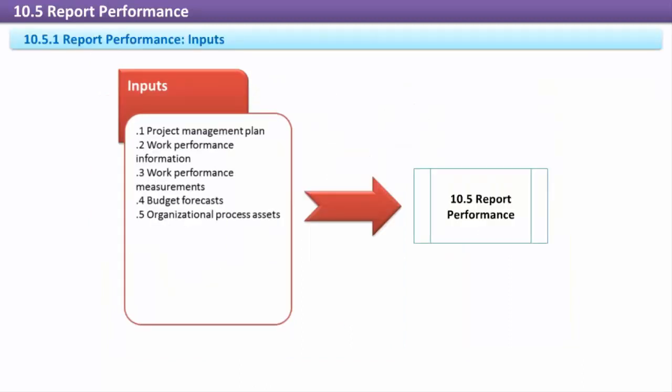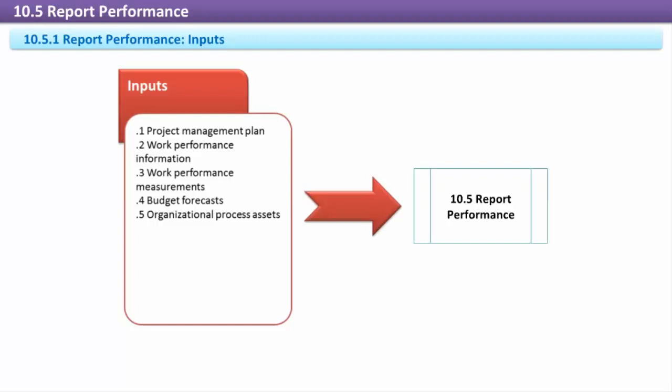Report performance. Inputs. Project management plan. The project management plan details how the project will be executed, managed, and controlled, including many subsidiary plans as to how changes to major project components, such as scope, budget and schedule, will be handled, and how important factors such as communication, risk, and quality will be managed. It also includes the performance measurement baseline: scope, cost, schedule, and quality, which is used to identify variances.